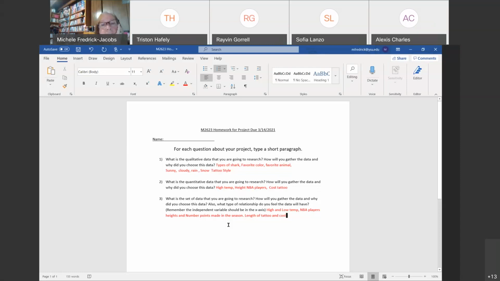Now here you're just stating what you're looking for and that you think there'll be a relationship. We'll talk more about that part of it next week, but just so that you can think about the data. A simple basic one that goes for that, the length of your arm span and your height have a relationship. They have a very strong relationship with each other. And so that's one thing you could do.